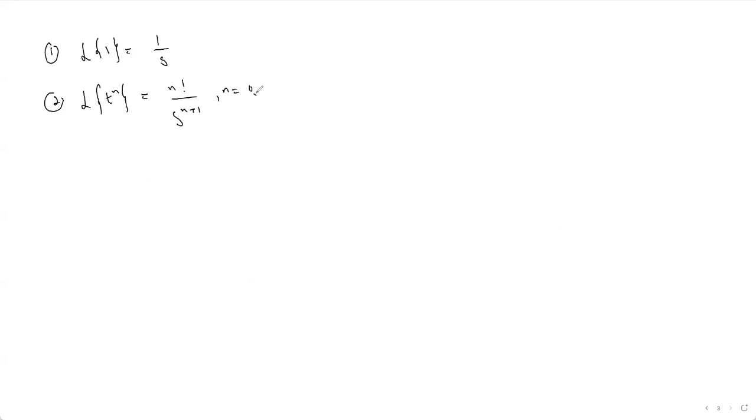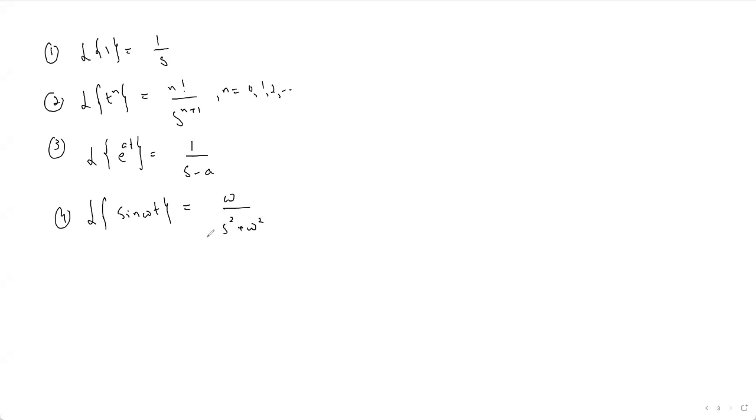Where n can take the values 0, 1, 2, 3, and so on. And the third one is the Laplace transform of e raised to power at. What is that equal to? That is equal to 1 divided by s minus a, right? Similarly, we find the Laplace transform of sine of at, or let me write now omega t. So what is that equal to, sine of omega t? It is always equal to omega divided by s square plus omega square.